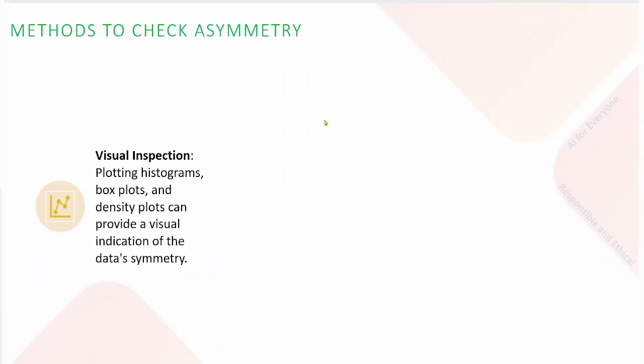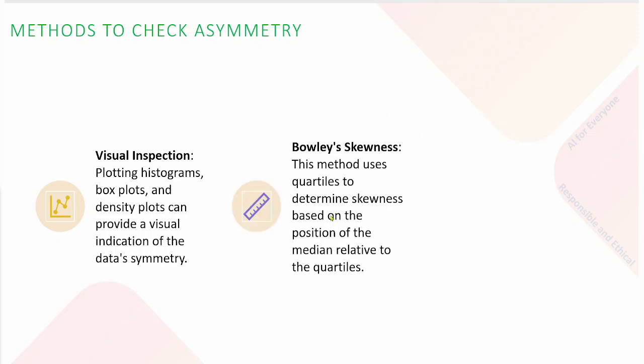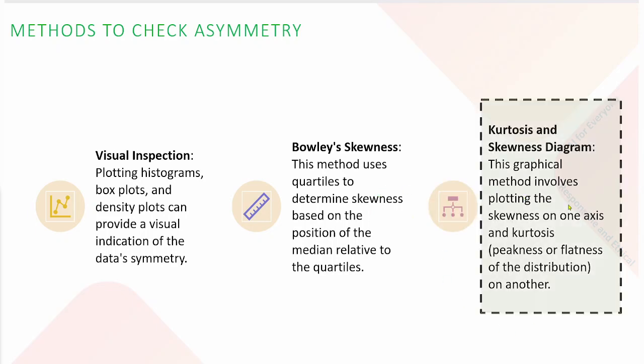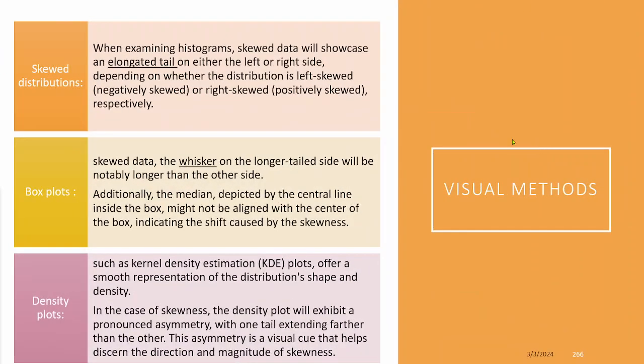So how do we check for asymmetry or symmetry? One simple technique is to use visual plots like a box plot or a density plot, like in the data distribution, where we have a normal distribution and uniform distribution and so on. There are also other measures to determine skewness. The ones that we will talk about in this video are kurtosis and skewness. So let's look at these two measures and how they really help.